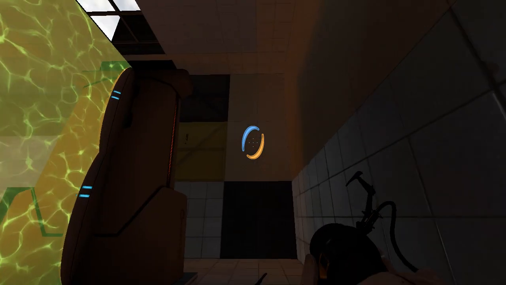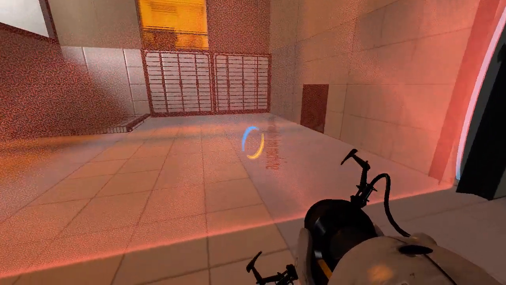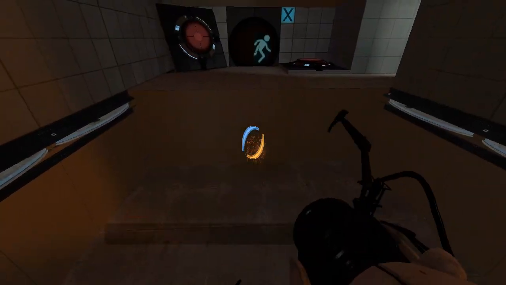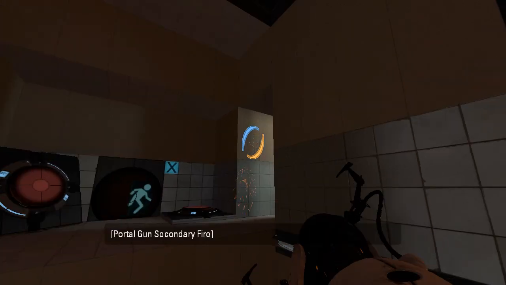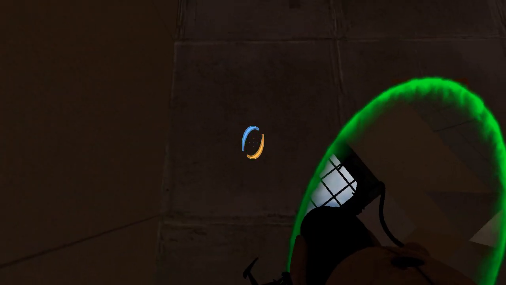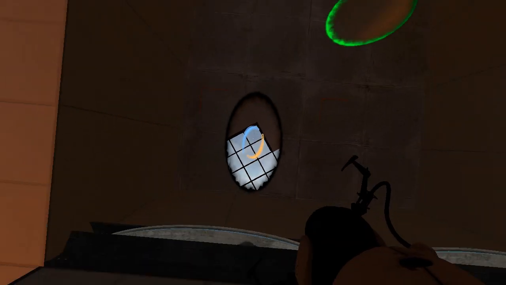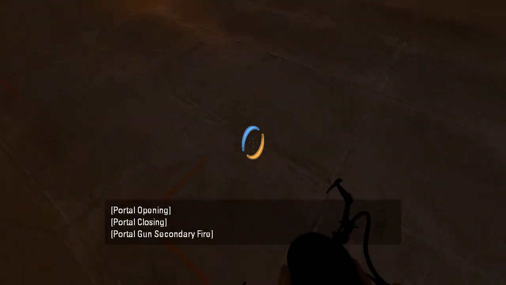What is this? What does that say? Something about a time machine. Okay, weird. Oops. That was dumb. Try this again, please. Well, I'm really bad at that right now for some reason. Let's try this one more time, so I can get it this time.